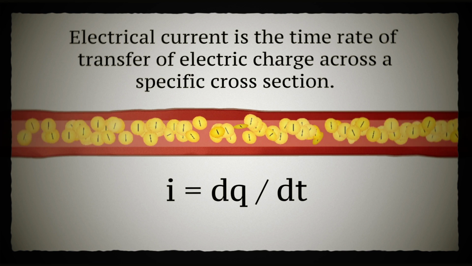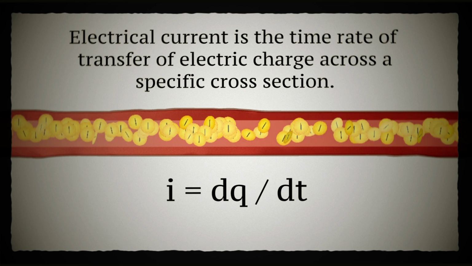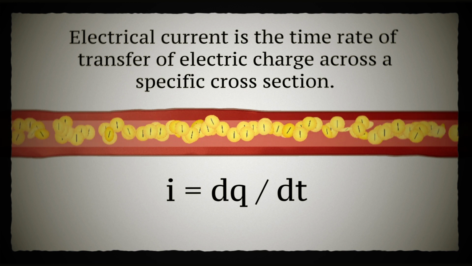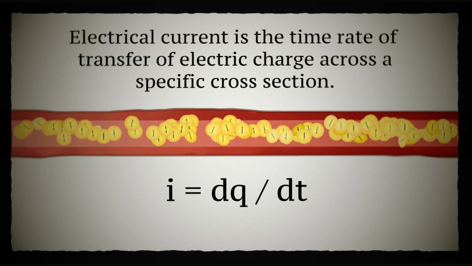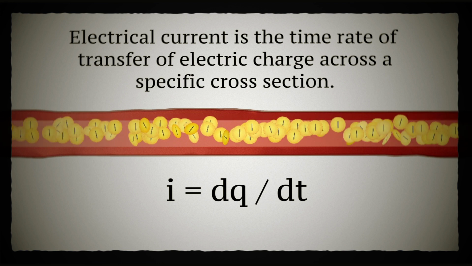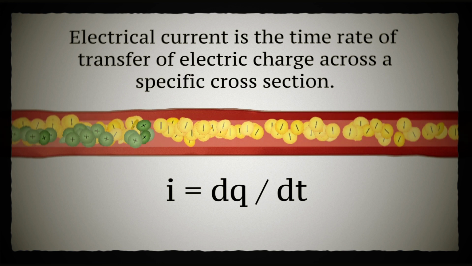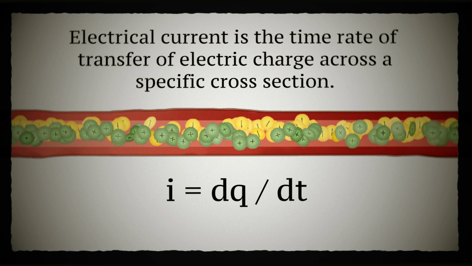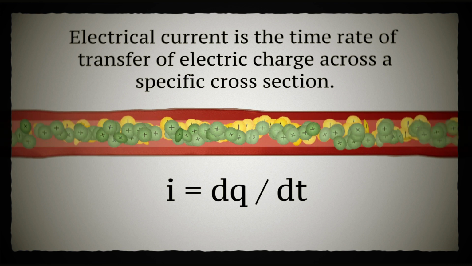Now, we've defined electrical current as the time rate of transfer of electric charge, but we haven't given it a direction yet. When we look at a river, it is obvious to see which way the water is flowing, so we can easily point to the direction of current. But electric charge can be either positive or negative, and we want to distinguish between the flow of positive charge over time and the flow of negative charges over time.